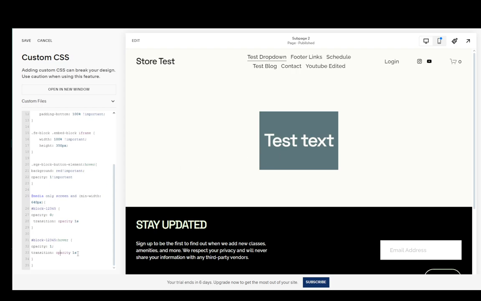So yeah, that is basically it. I'm pretty sure you need to actually add the ID for the text in both of these, but once you add it, then you'll be able to hover over it and test the animation. Now, since I can't find the block, I can't really show you guys, but that is pretty much it. This code will work if you can find the block ID.